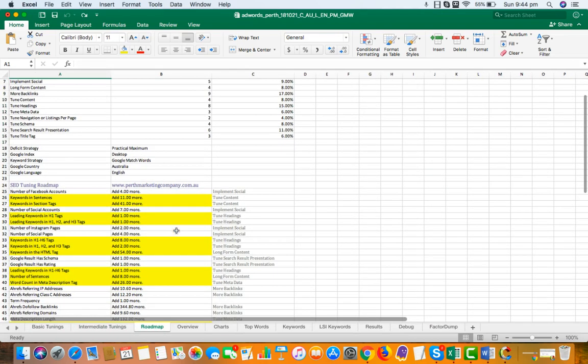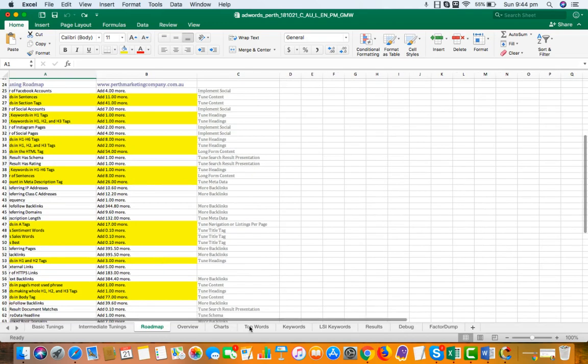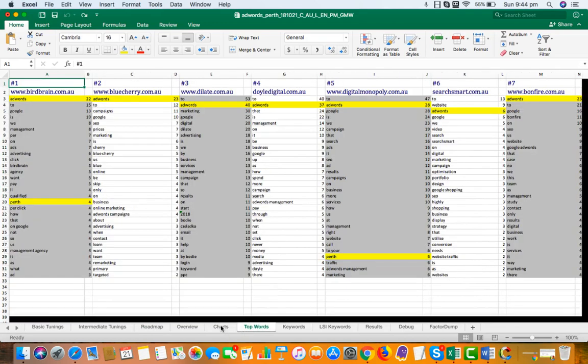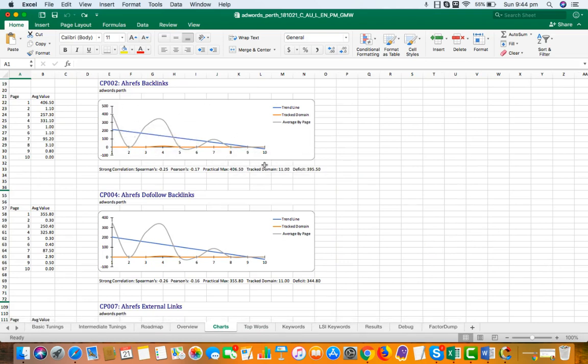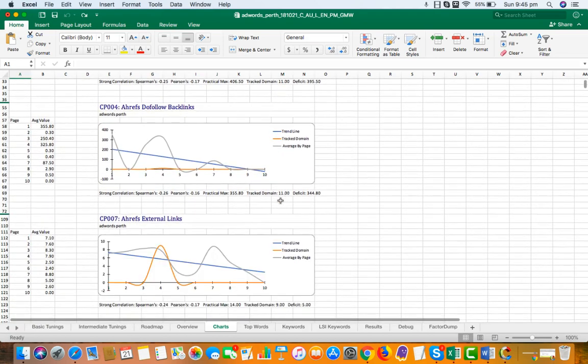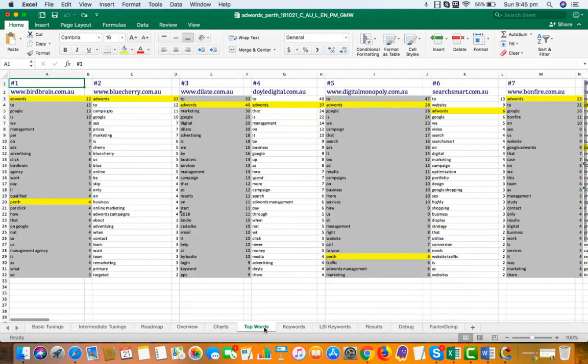So really you want to start at the roadmap and work your way down from the top. It also gives charts, if you prefer looking at kind of visually what's happening. I don't really look at the charts very often, so I won't comment on them.